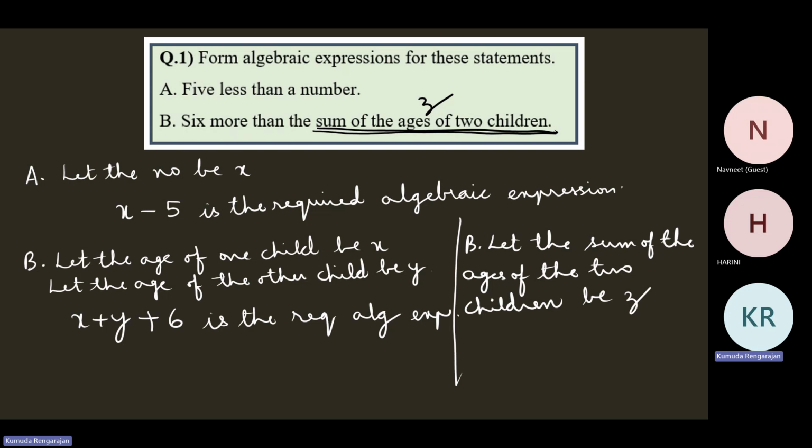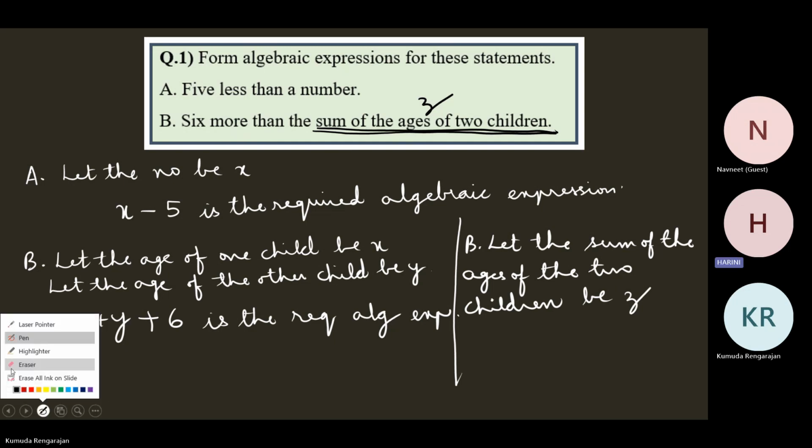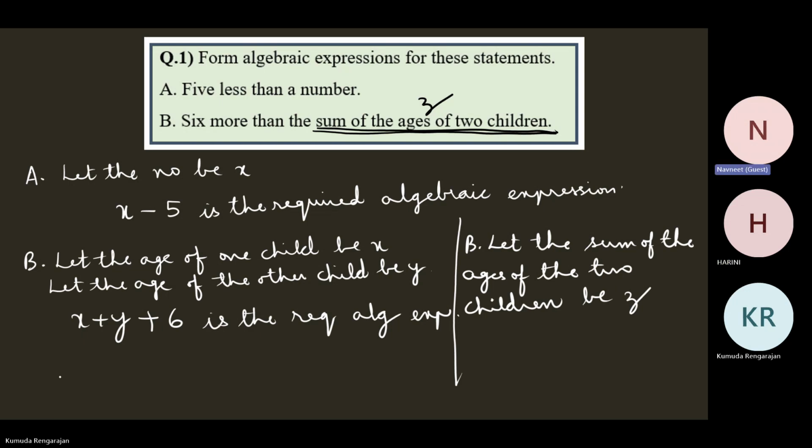So then what will be the expression, children? Ma'am, x plus y. So Navneet, you're daydreaming. What x plus y? What are you doing, Navneet? No, ma'am, nothing. Where is x and y? We are talking about the second one. Oh, sorry, ma'am. Got confused. Sorry.